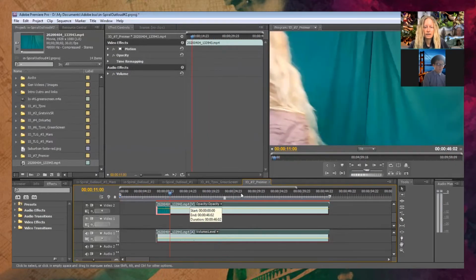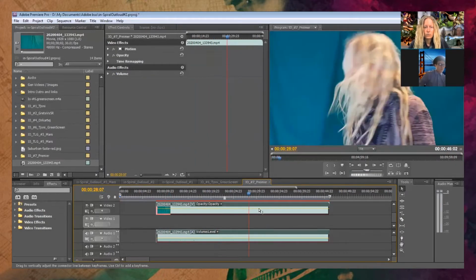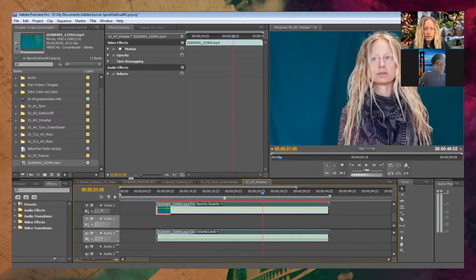So if you want to chop into a little bit of video, and actually before I start on that, can you see up the top in effect controls, we've got video effects and audio effects. Now, if I highlight something, those will come up for whatever is highlighted.